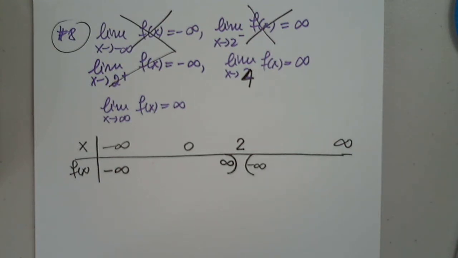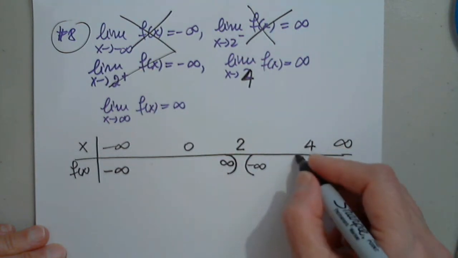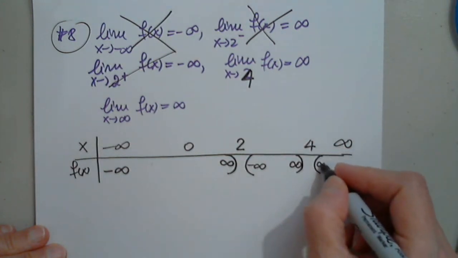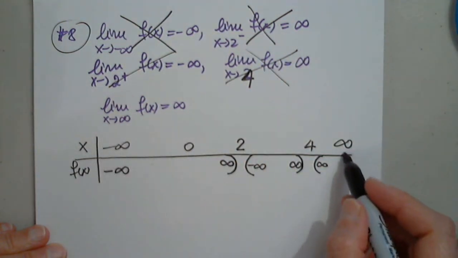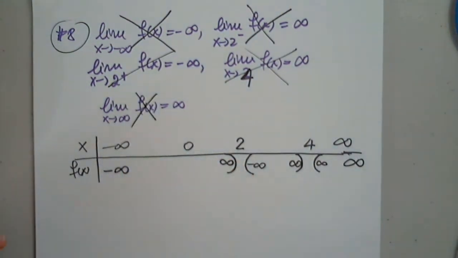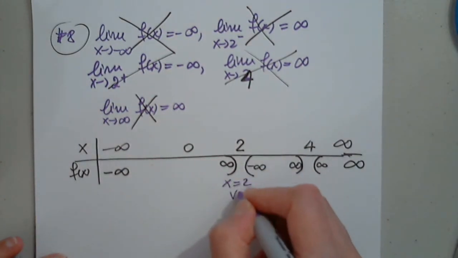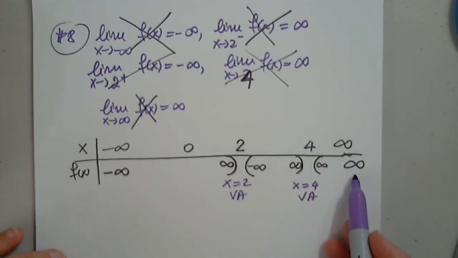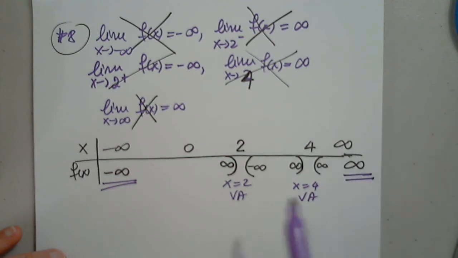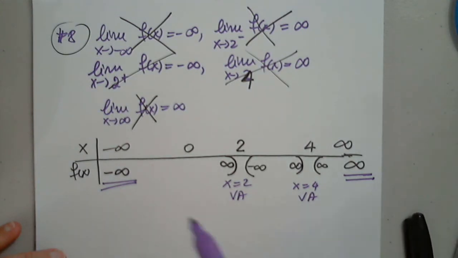So this was in 2.5, problem 8. Okay, no, it's 2.6, sorry. 2.6, problem 8. Okay. So then this makes sense. And this is done. And then limit of f of x as x approaches infinity is infinity. Done. So obviously x equals 2 is a vertical asymptote. Of course, x equals 4 must be a vertical asymptote. And these are not horizontal asymptotes, because these are not numbers. If I have here 4, then I'll have y equals 4 horizontal asymptote at negative infinity.